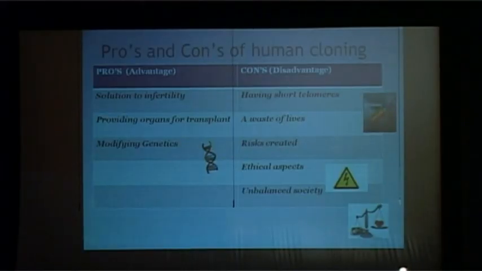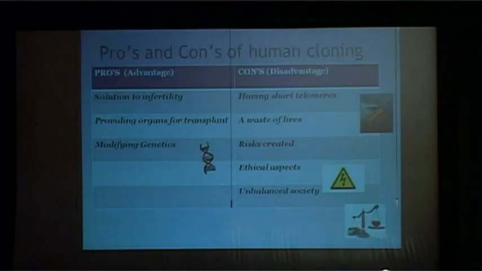Many diseases can't be cured with just medicines, pills, and injections. Maybe some might need organ transplants. With human cloning, you wouldn't have to search frantically for just some organs. In fact, you just have to request and you'll have an organ. Thirdly, you can modify the genetics of your children. Who wouldn't want their children to be as smart as Einstein and as sportive as Michael Jordan? With human cloning, you have the technique to choose the genetics and characteristics of your children.